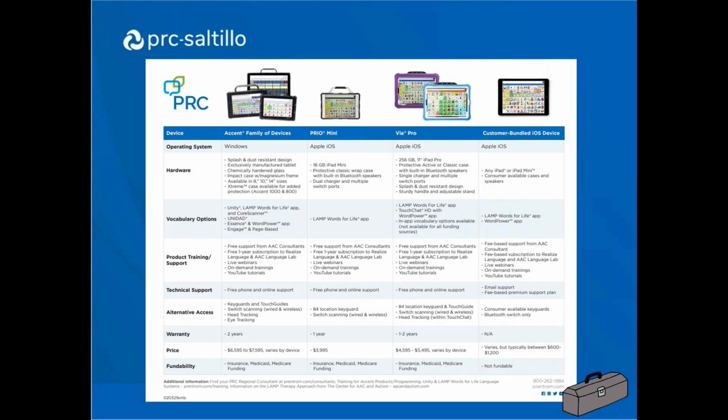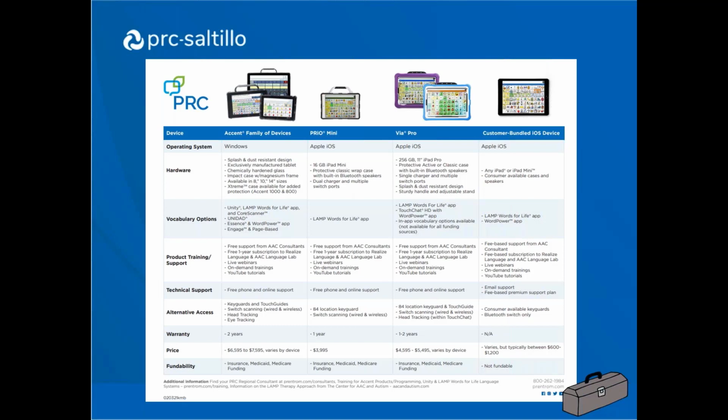So if we're looking down under those vocabulary options in that column, you can see the depth of the vocabulary programs offered here. So it looks like there are quite a few options for vocab. So that might be something in my head that I go, okay, there's a couple of options here that we could actually try on this particular device.